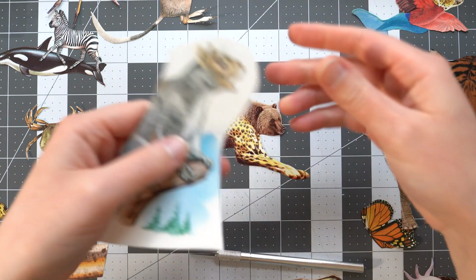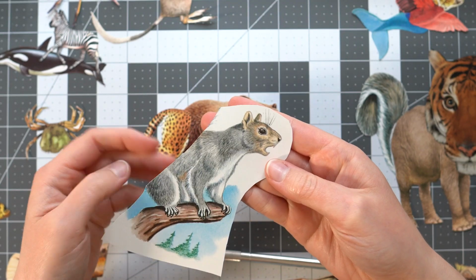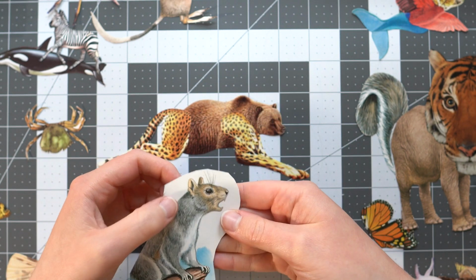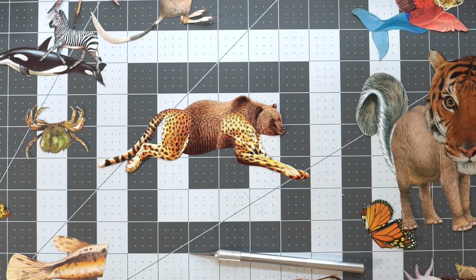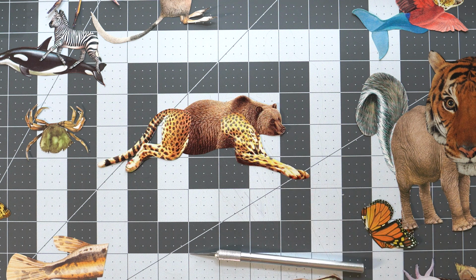Okay, here's an idea. We could replace the bear face entirely with the squirrel screaming face. Let's see what that looks like, because I do think the bear's face definitely doesn't look like he is fighting or going after anything, but the jaguar's legs are definitely running. So maybe adding a different head will help with that. So let's see what this is going to look like.